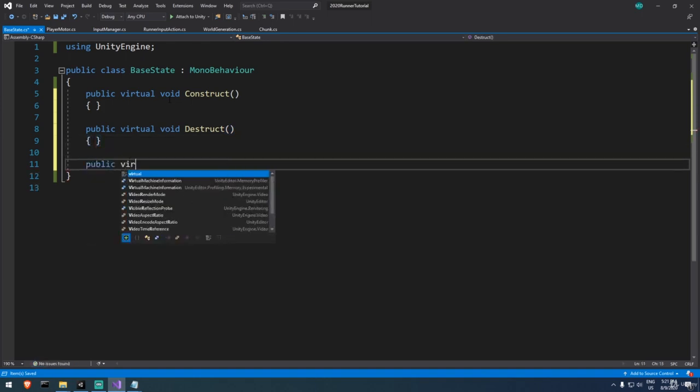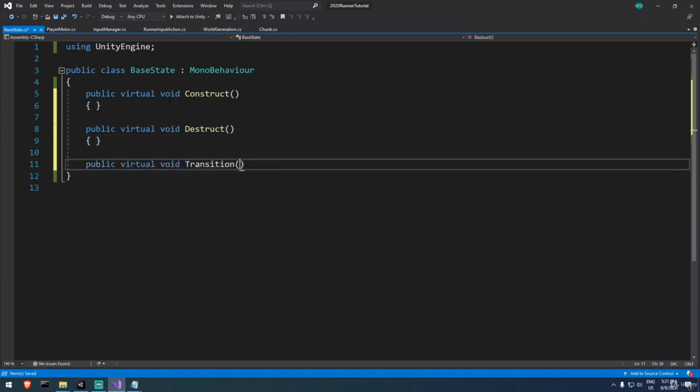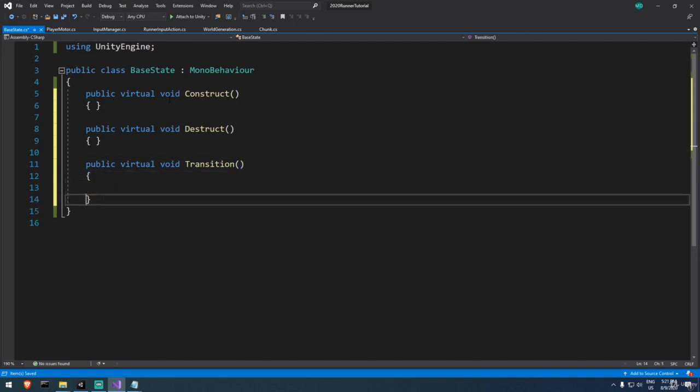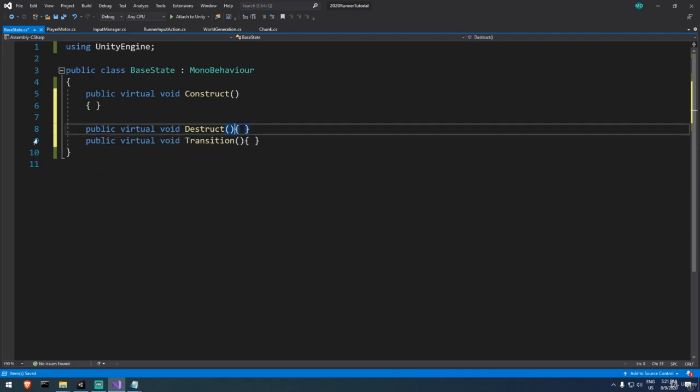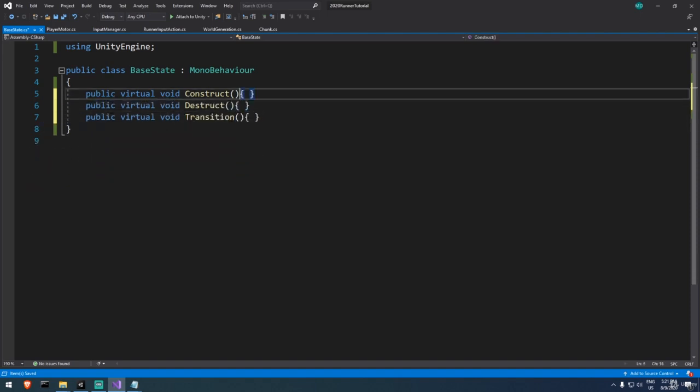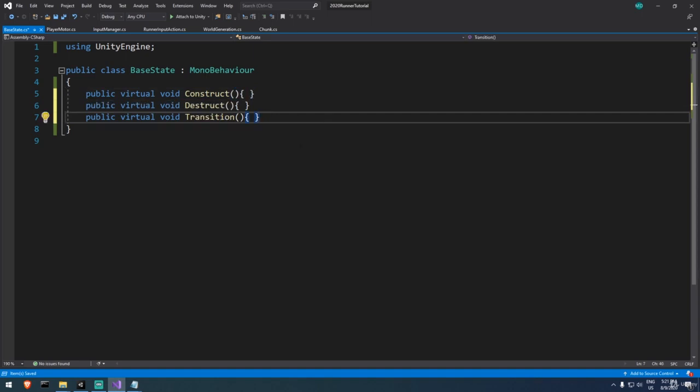And third one is transition. And you know what? Since I'm not implementing anything in here, I'm just going to go ahead and leave them on the same line. There we go. Okay, so every time that we have a state, it will have the following functions: construct, destruct, and transition.